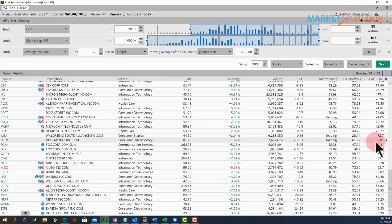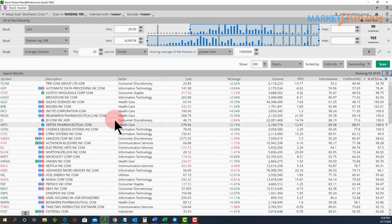There's only a small chunk that are below 75%. There's a really small chunk that's below 50%, more than halfway down from their 52-week high. That being obviously airlines and anything in consumer discretionary that has to do with travel. They're all down here. The rest of these are pretty darn bullish. So there's not a whole lot of value in these names, and they are doing really well, and they've had a really good week this week.